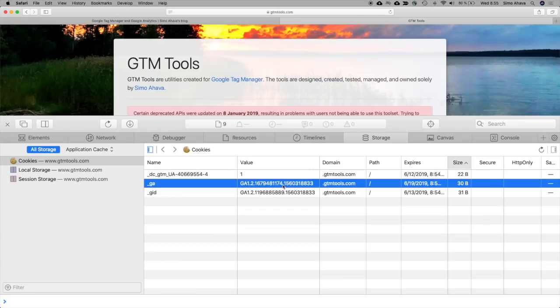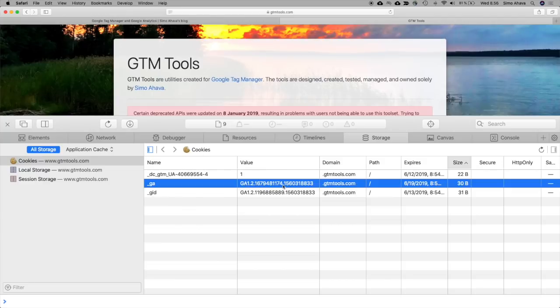And the Google Analytics cookie has a default timeout of 2 years. And every single time the GA tracker is initialized, and every single time you send something to GA, the cookie expiration is updated to a new 2-year time, which means that basically, as long as the user visits the site again within 2 years, they will be recognized as the same browser, with the typical caveats that if they delete all their cookies, well, naturally, then they'll be recognized as a new user the next time they visit.